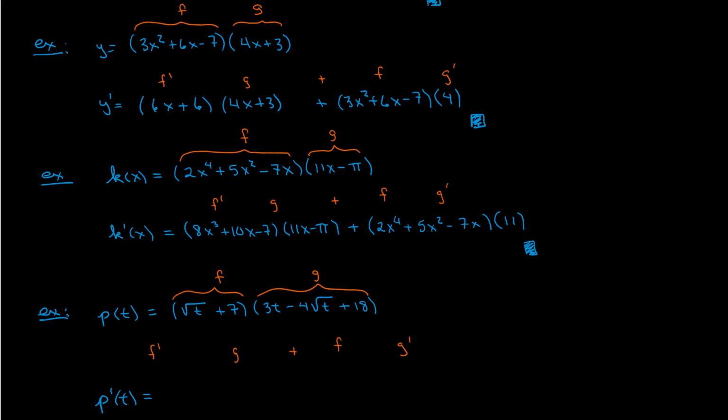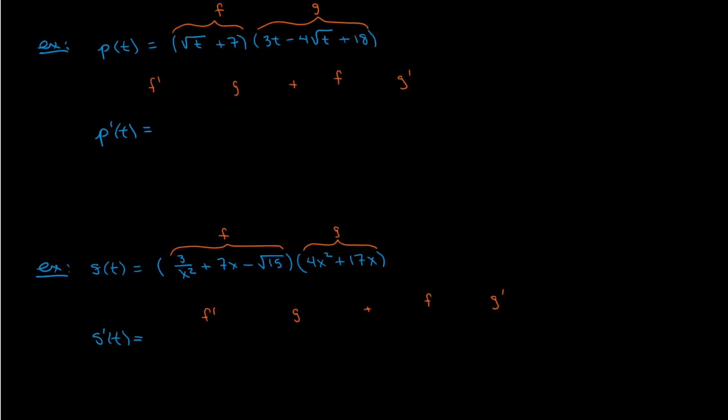That's easy to forget when you're in all this computing of derivatives. Then the second half of the rule says that you just copy down what f is, 2x to the fourth plus 5x squared minus 7x times the derivative of g. Well, the derivative of this second factor is just going to be 11. The derivative of 11x is 11. The derivative of pi is 0. Pi is a constant. And there you have it. At this point, this one is done. That's all there is to it. Let's go into a third example here. Pause your computer, work this out by hand, and see what you come up with.